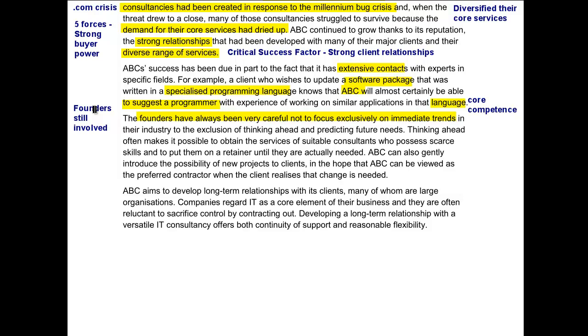So when you're thinking about your strengths and weaknesses of the company, perhaps when you're compiling your SWOT analysis, we can think of the creative and forward-thinking founders as being a strength of the business. And not only are they known to think ahead, they also plan ahead. So this ties in with the old saying of the best way to plan for the future is to create the future. And they've also done this by employing specialists who they know are going to become useful in the future and keeping them on retainer.